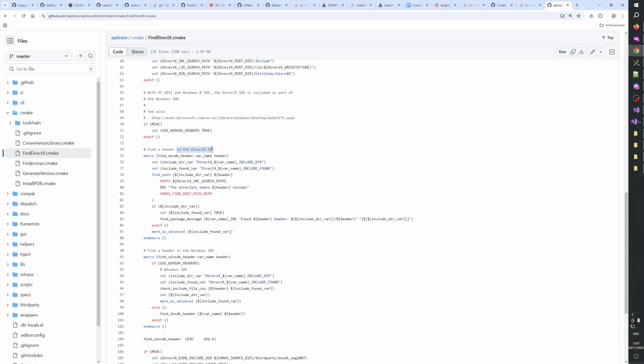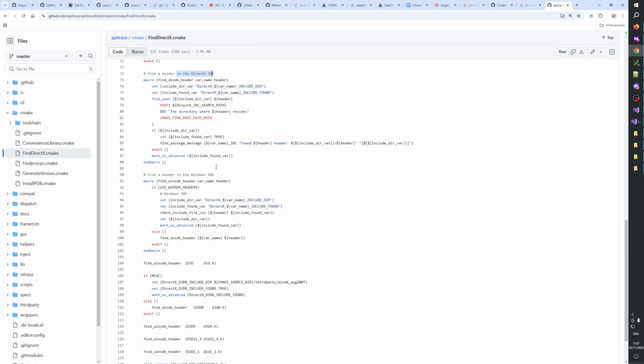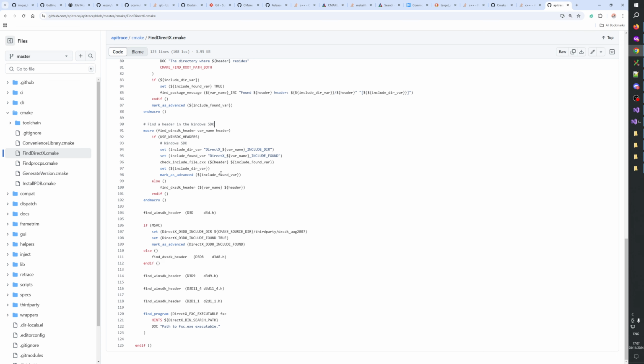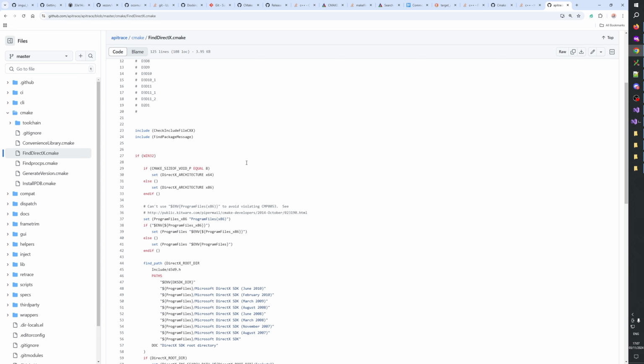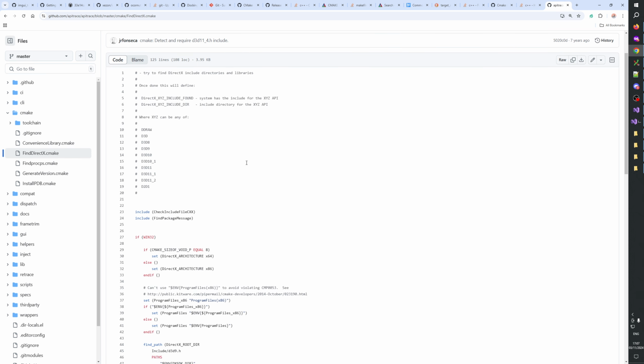Find a header. Try to find DirectX. Once done, this will define DirectX. What is XYZ?